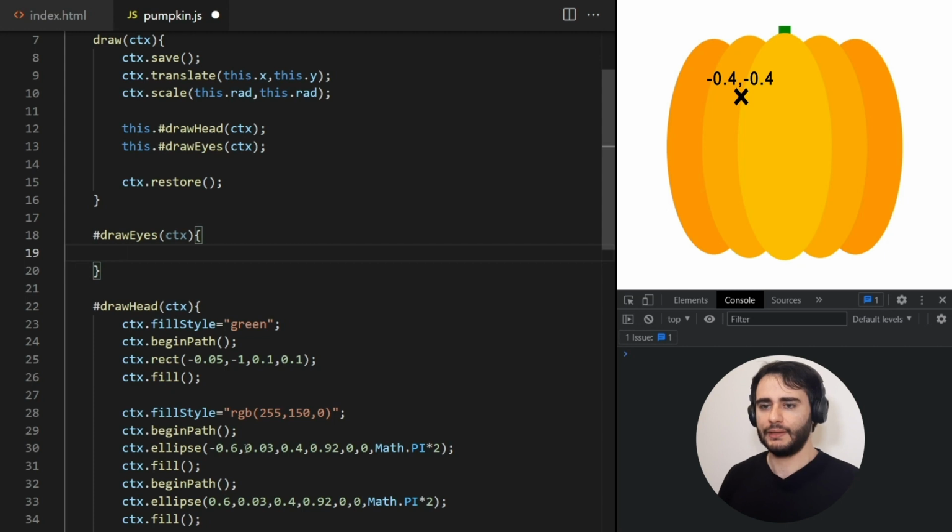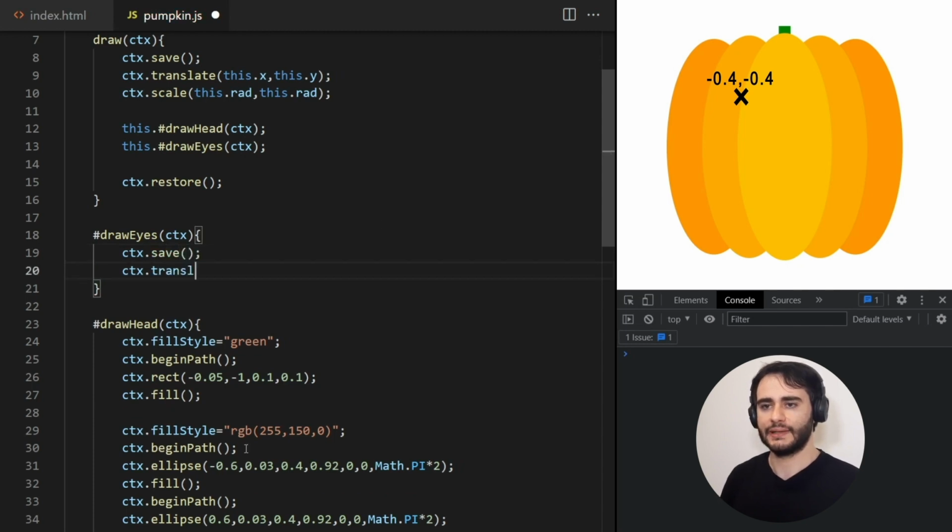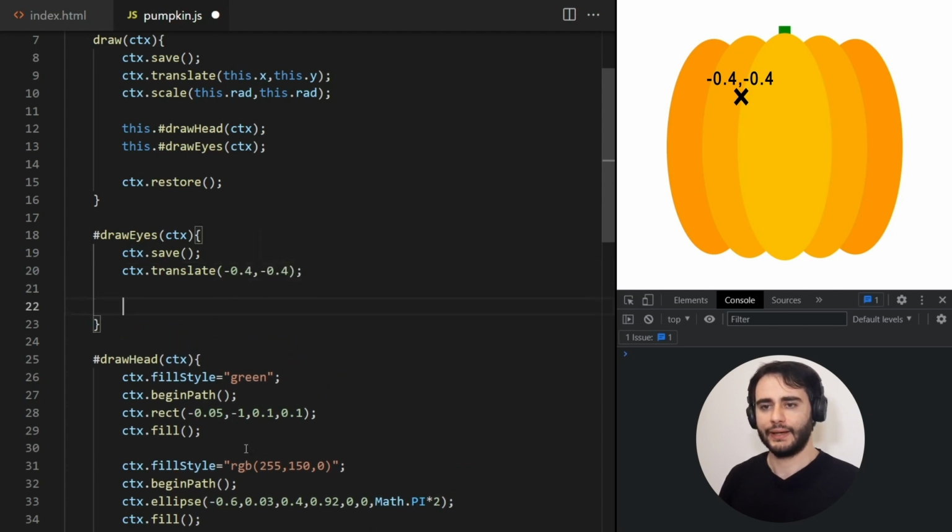So I'm going to begin this by translating there. So because we translate, we want to save first, then translate minus 0.4, minus 0.4. And then at the end, we need to remember to restore.